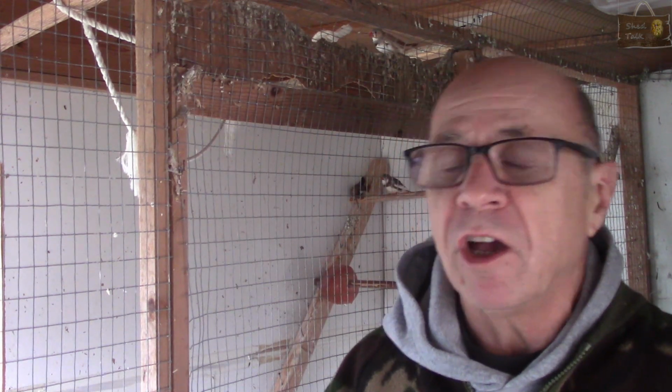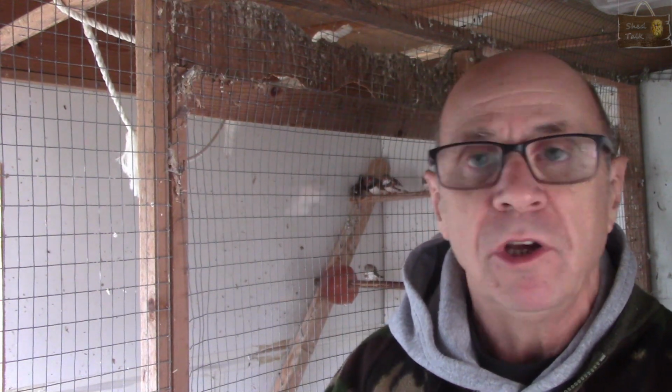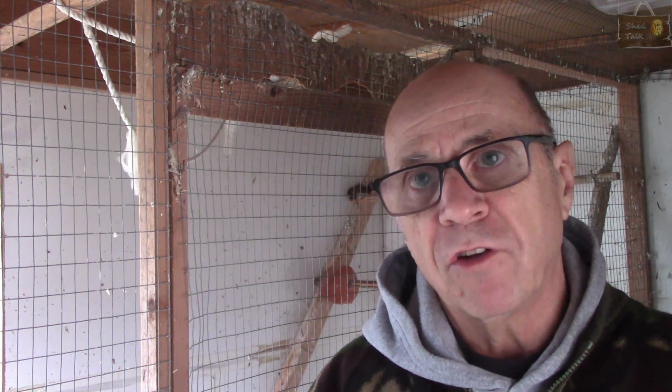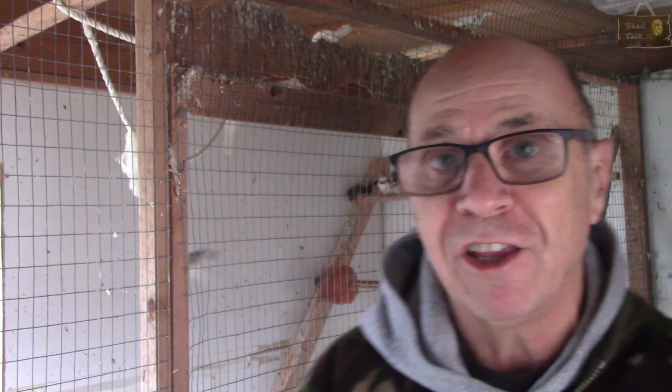The other thing that I've done is, in here I used to have on all the time a small nightlight that was on permanently, and that basically just gave a little bit of light to this shed after darkness. When I was speaking to Bob, we were a bit concerned that maybe that additional light was what was triggering the canaries to come into breeding condition. So that's now changed. The night light no longer comes on at all, and I've now changed the light process so that I've got just a normal light, and that comes on for about an extra hour a day. It's coming on at 3:30 just as it starts to get dark, and then it goes off at 4:30. So those are the two changes to the routine that we've done in here.